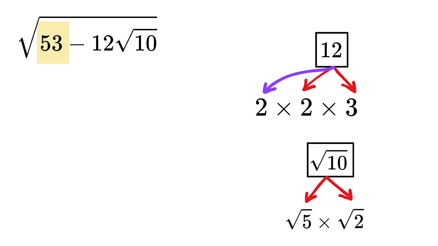Next, we look at the number 53 inside the square root. Rather than treating it as a single number, we rewrite it as a sum of two numbers. Again, we are doing it like this because it will also help us form that identity.